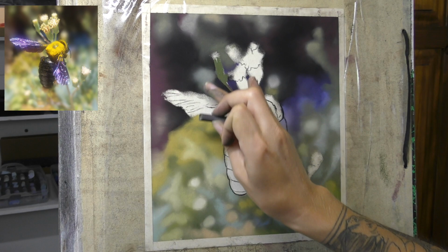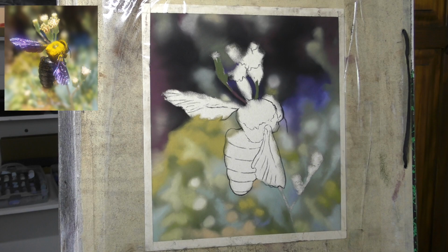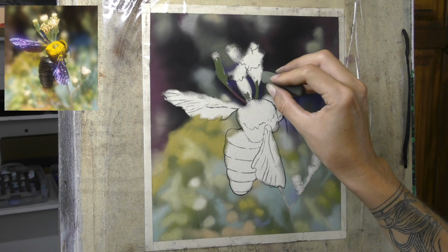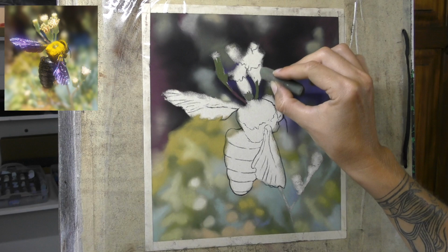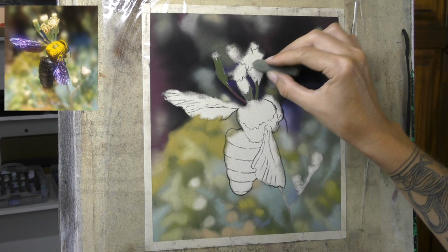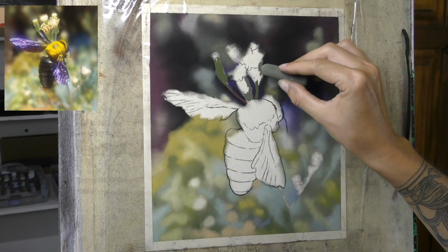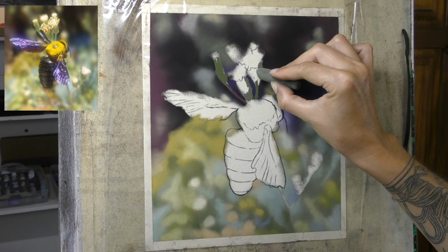So just blocking in the stems. And the green parts of these buds. So they're not really fully open flowers, more like little buds. And of course, if I mess up a little bit, I can always use the background colours to come back in and just neaten up a little bit. So I don't have to get the pigment on the paper in the perfect place first time. Just roughly getting the shapes of the buds in.